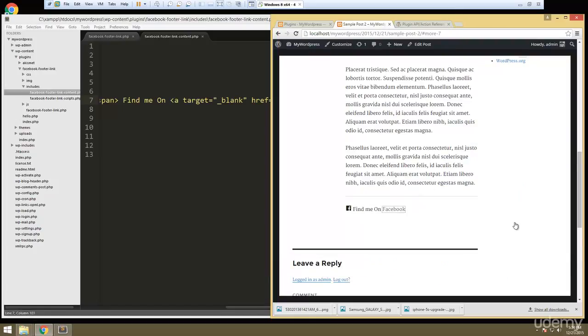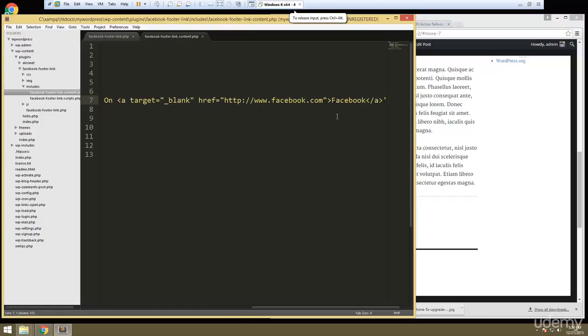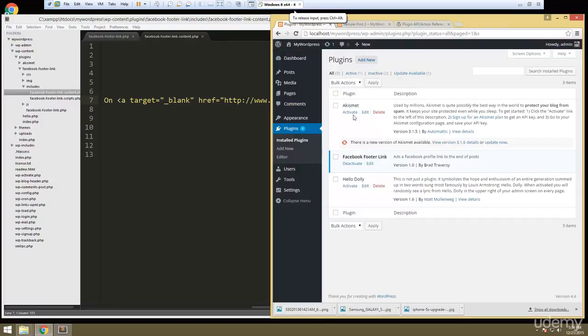This is kind of the end result that we want on the front end, but we don't want to have to hard code the Facebook link in here. We don't want users to have to actually come in and edit the plugin just to change a link. That's kind of pointless. So in the next video, what I'm going to show you how to do is to add a menu item down in the settings. We'll have a settings menu item called Facebook footer link, and then we'll actually add some settings to that, and one of the settings is going to be the Facebook URL. So we'll go ahead and do that next.